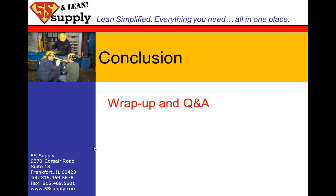So 5S and TPM, I would not probably consider them the same, but I would consider them very close cousins, or very directly related. As I mentioned before, if you don't have a good 5S program or a 5S system, your TPM program will probably fail. And there's a lot of reasons for this. One is 5S really is a discipline, not a mean or evil discipline, just a discipline: can I put things back when I'm done with them? Do I do my clean and inspect when I'm supposed to? And that's a part of SHINE, the third S. That will drive the right behaviors for teamwork and discipline so we can try more complicated things like autonomous maintenance or improving our preventive maintenance program. So TPM and 5S are directly related, but companies can realize that we can have our 5S program without TPM, while TPM without 5S probably wouldn't work. If you're equipment heavy, you probably need to have both for sure.